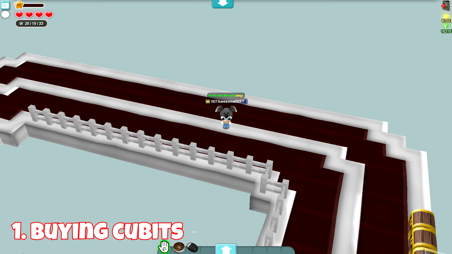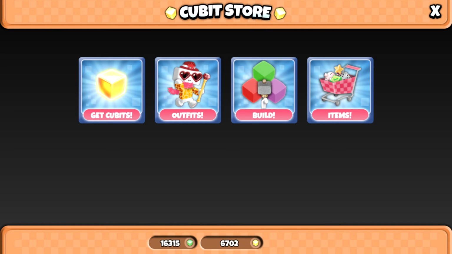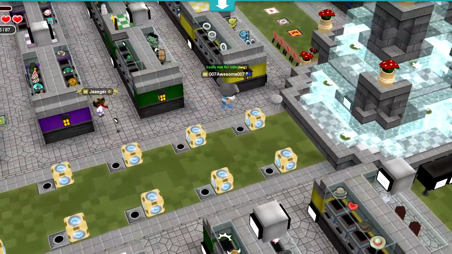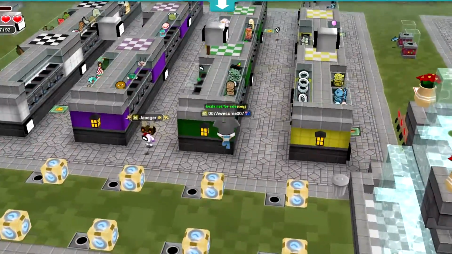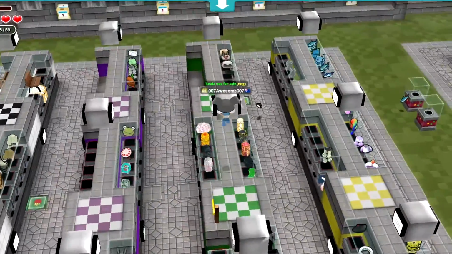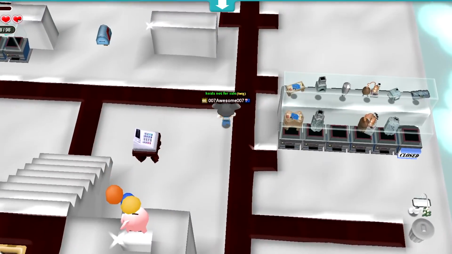The first method that you can use to get Cubits is to buy them with real money. So this is the most obvious and fastest way to get Cubits. However, if you're just starting out in Cubic Castles, I wouldn't recommend buying Cubits. And this is because earning your first 5,000 or 10,000 Cubits will help you learn how to play the game, and if you get scammed, you won't lose all the Cubits that you bought for real money.